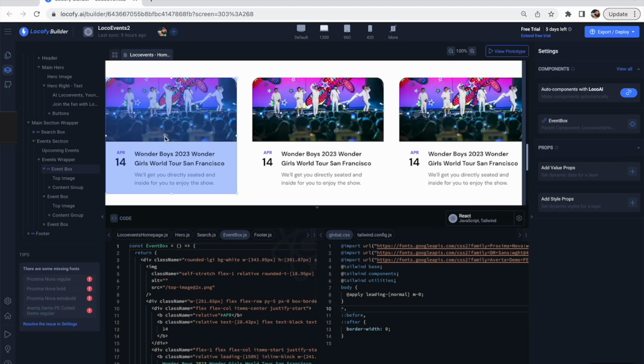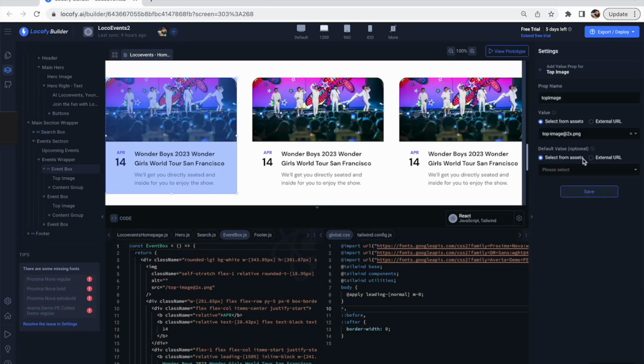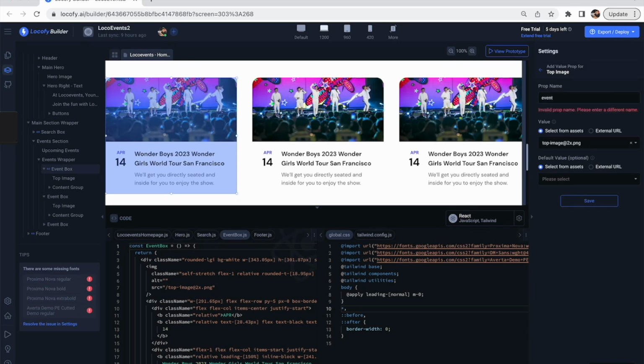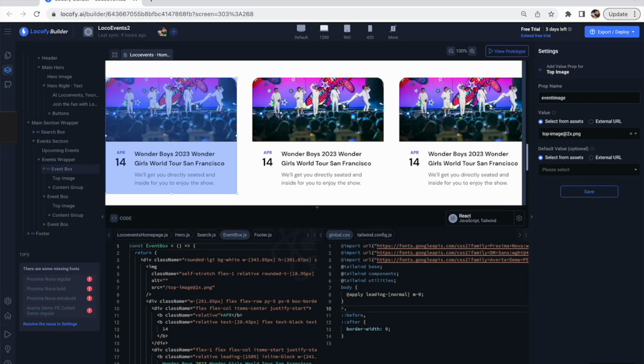And then I can also add some props inside. Let's say, for example, I obviously have some things here that I want to customize, say, for example, the image, the title, all of that. So I can set it up here as well. Locofy again automatically suggests certain things that you can adjust. In this case, for example, it's top image. Let's call this maybe not top image, but event image. And then for the value, we can select something here.